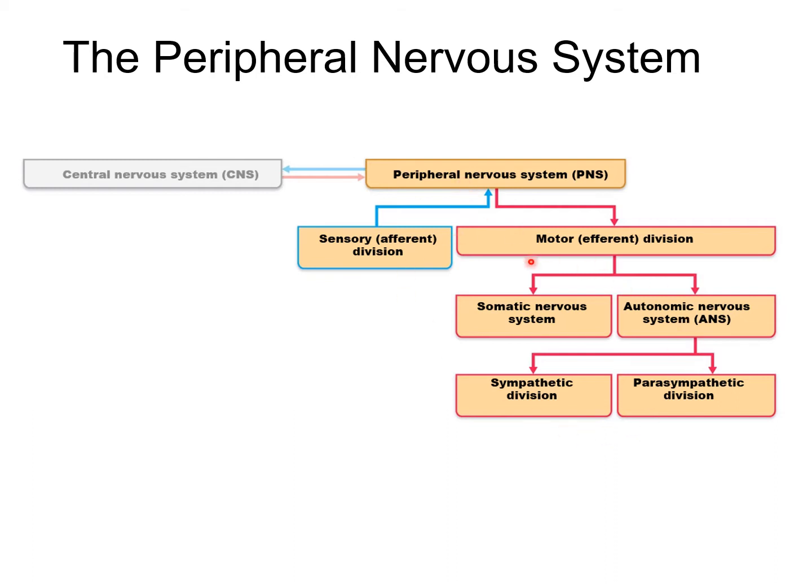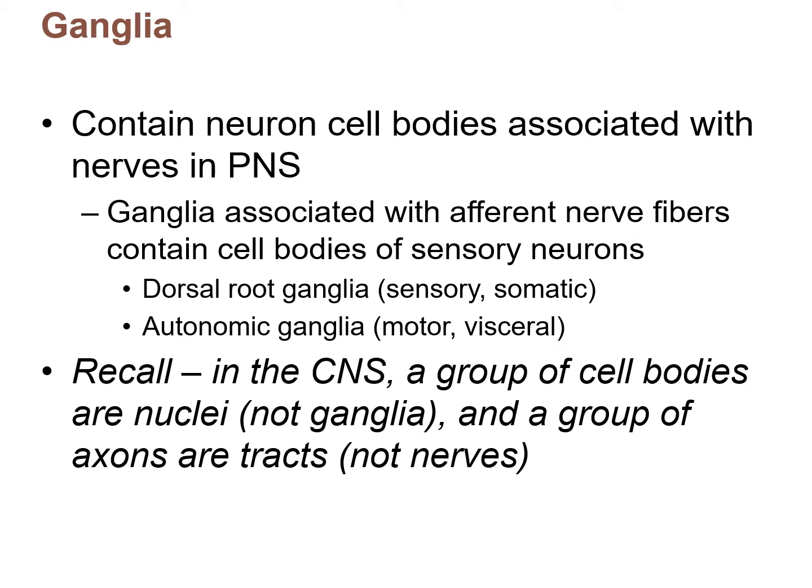All of these divisions which we defined of the peripheral nervous system will come in the next two chapters, but right now we're focused on the cranial nerves and the spinal nerves that make up the peripheral nervous system. And a reminder that we're in the peripheral nervous system, so clusters of cell bodies are called ganglia. We saw in the last PowerPoint something called the dorsal root ganglia, but recall if we're in the central nervous system, ganglia are called nuclei.